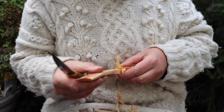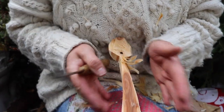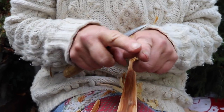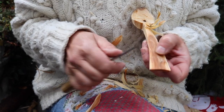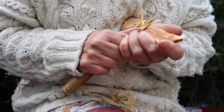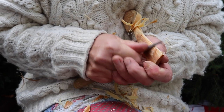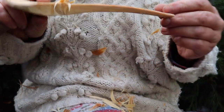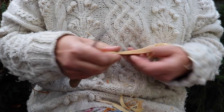And because I want to do some decoration on it, I want to keep this reasonably flat. I don't want to take it too rounded, because it makes it much, much harder to work on if it's really rounded and really beveled. The knife will slip off quite easily. So I want to keep it reasonably flat. So I'm just taking a little bit of a bevel off there. There's some lumps there. Get those off.